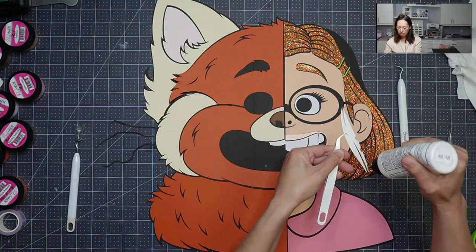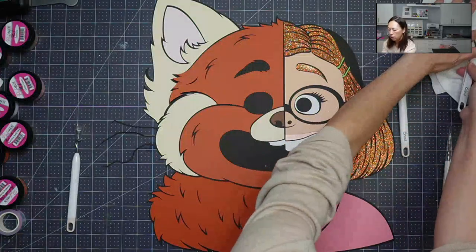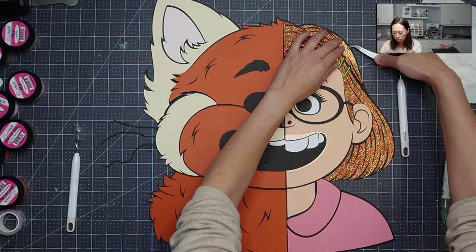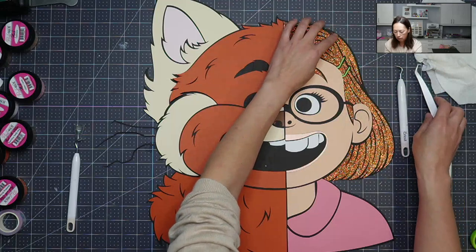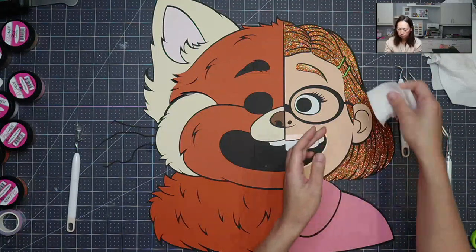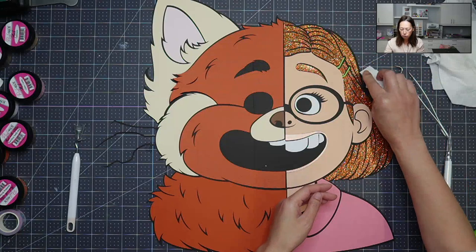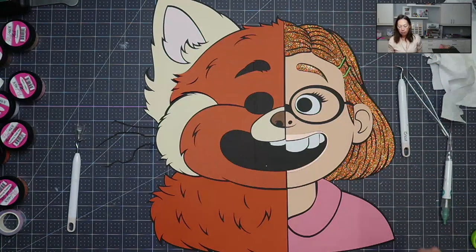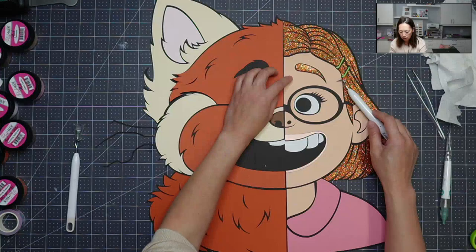Okay, there are some thin pieces right here. So I'm just going to dab the glue down to get the excess out, and then I'm gonna put it down. Ooh, and there's still a lot of glue right there. It's gonna dry clear, and against the orange, it's gonna be fine, but I just wanted to get that excess off. All right, let's look at this for a second.